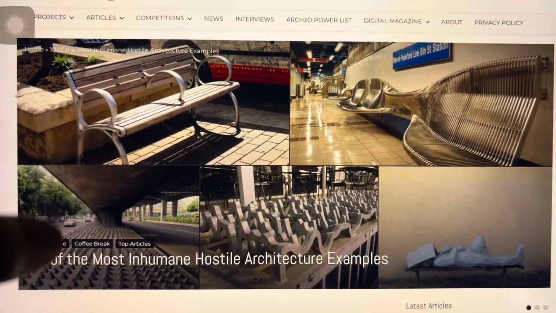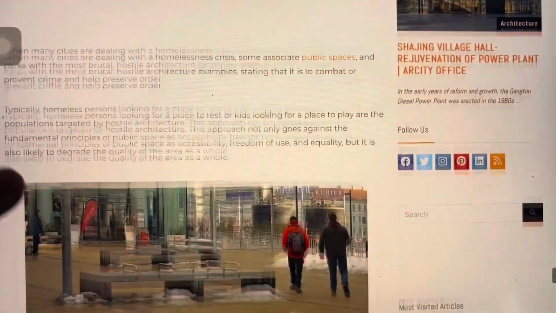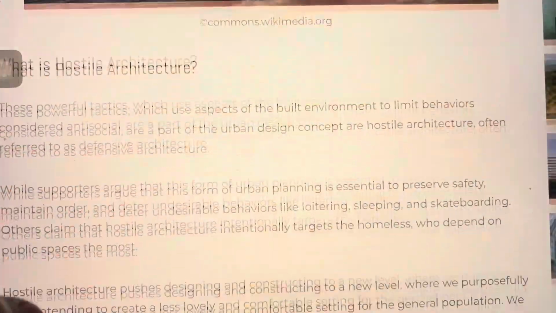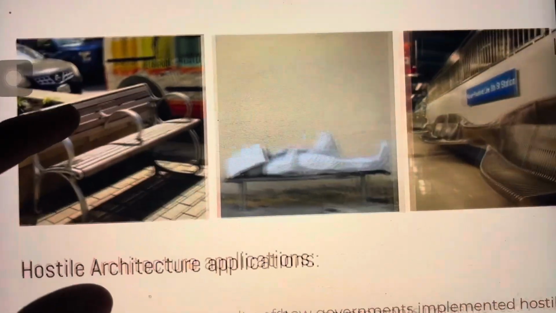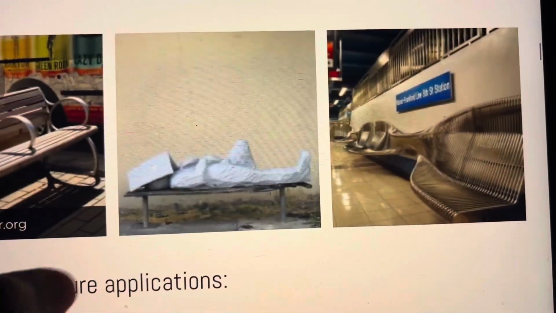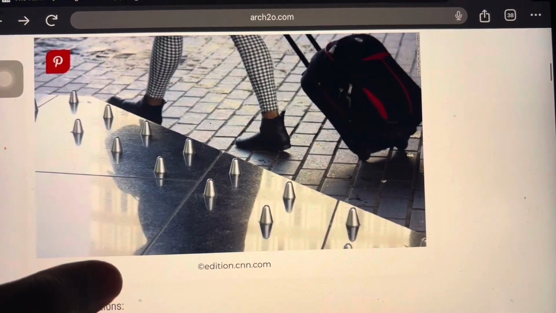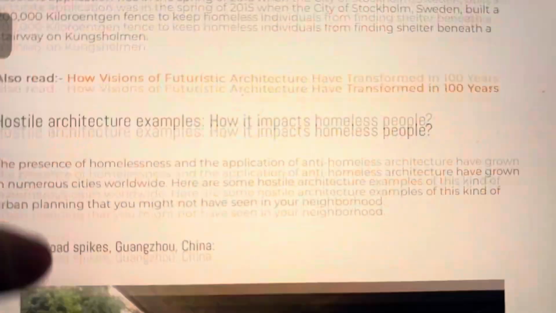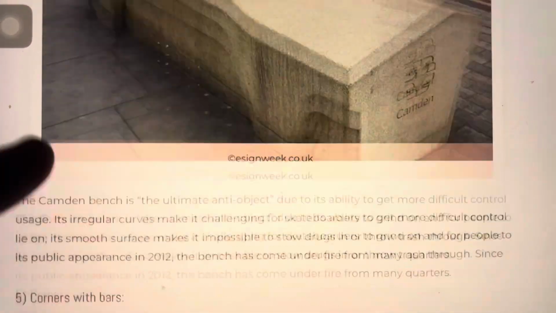So these are some examples or representations of the hostile infrastructure. As we can see in the images on the screen, there are spikes, raised bars, ridges, again the pointed spikes on the benches so that nobody can sit there. People are sleeping on the floor, on the pavements because of the spikes. They are just outside the showrooms or the stores.